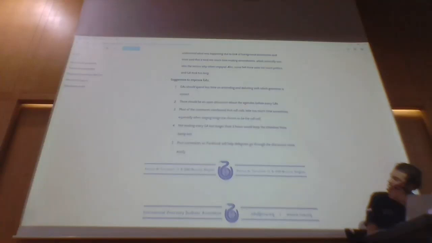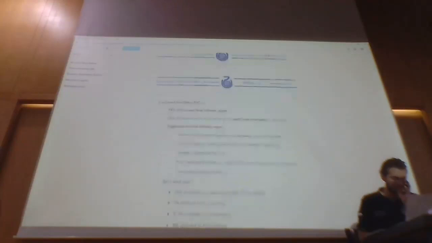I also looked into the suggestions to improve GAs: maybe spend less time amending and debating which is correct. It was quite a hot issue, especially at the breakout. No offense, guys, Americans and British were fighting over it. A lot of people were complaining actually, so I wrote it as the first row. And maybe we could lessen the time we take for the roll calls. Some of the roll calls were fun, but they took too much time, like 30 or 40 minutes, so we will still manage to have it fun, but not so time consuming.